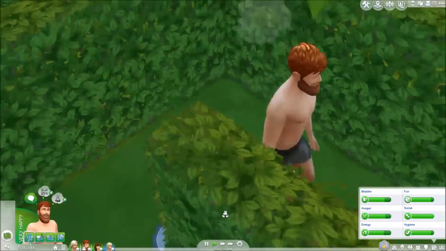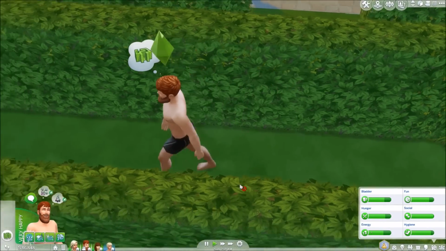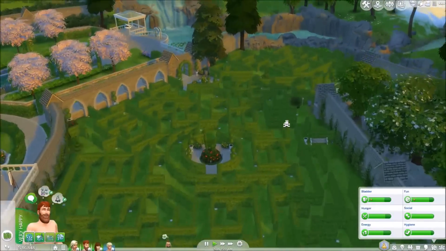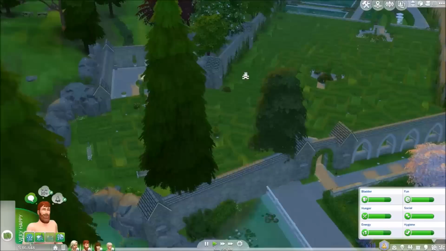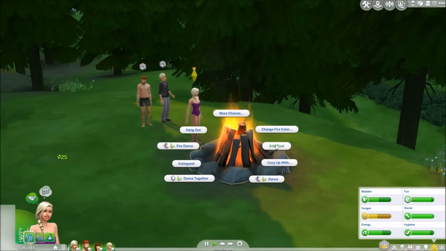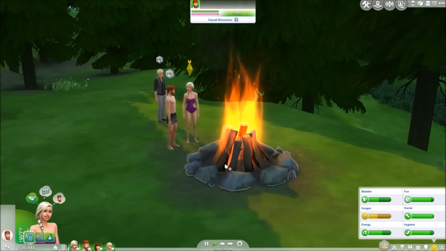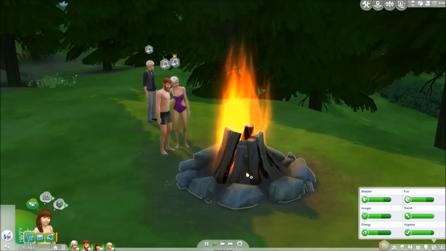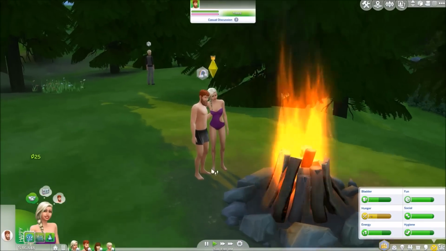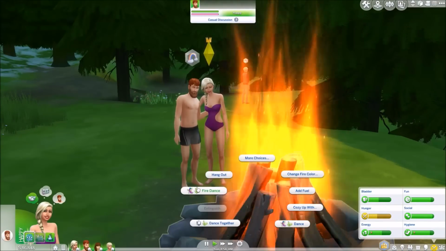So my Sims are here in a maze getting lost, but there's other new venues. A place called the Bluffs, which is where the natural pool is. There's the Haunted Mansion. They give you a version that you can live in if you go to your gallery. There's a lot of things for you to do, a lot of places for you to take your Sims, and a lot of new interactions.